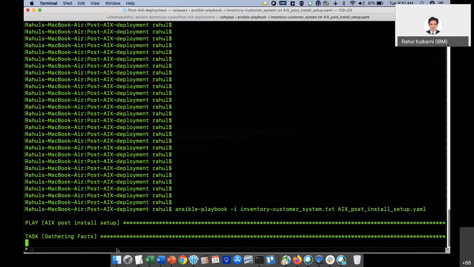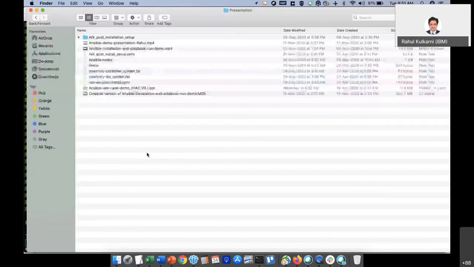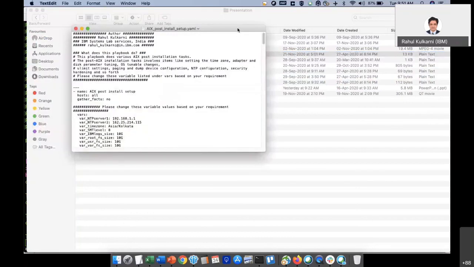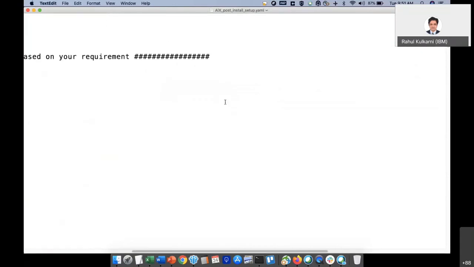So when the playbook is running, let us go and check how the playbook looks. Is it easy or difficult to write this playbook? It is very easy to write. Even if you don't have any coding skills, you can easily start writing a playbook.